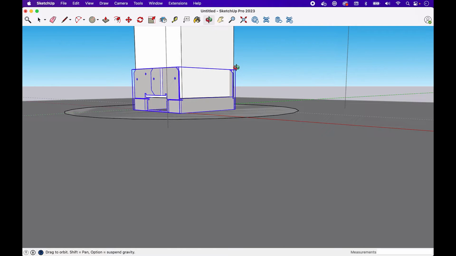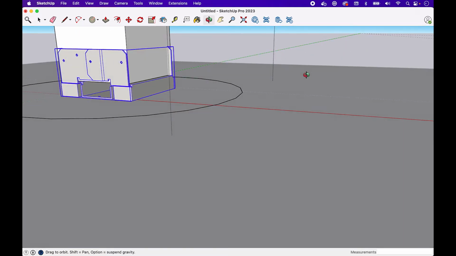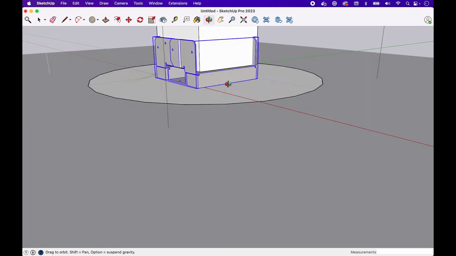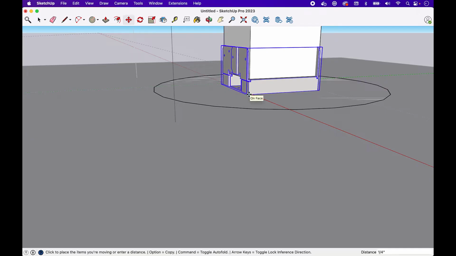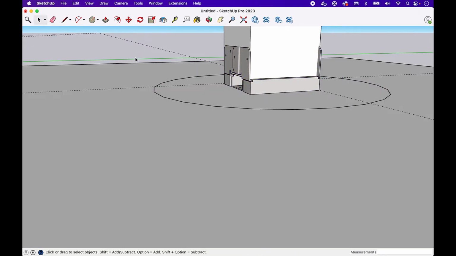The height looks good. We're tight on the post. And the alignment looks like it might be a little bit off there. Yeah, it is a little bit off. Let's come in. We're in move mode. We're going to hit the left arrow key to move along the green axis, and we're going to pull that over a little bit. There we go. Okay. Good enough.